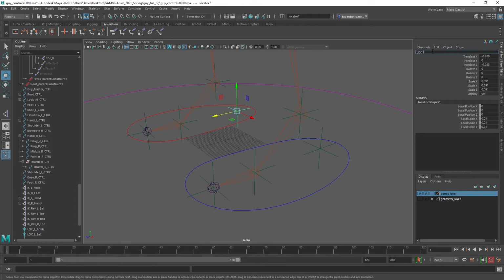Locator right. Copying that. Heel. Locator right ball. Locator right toe. And locator right ankle.